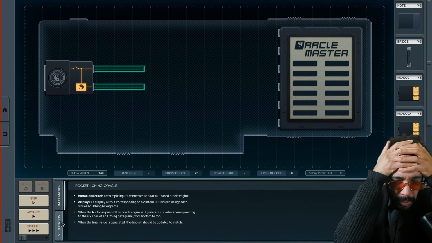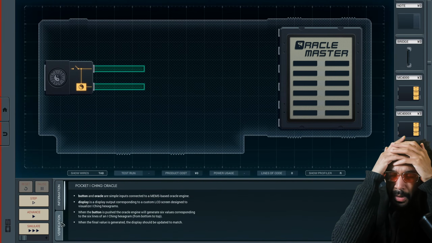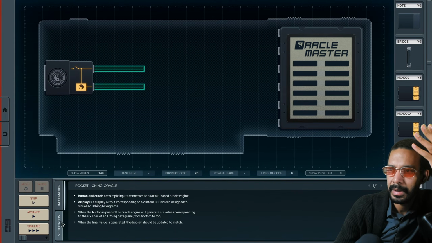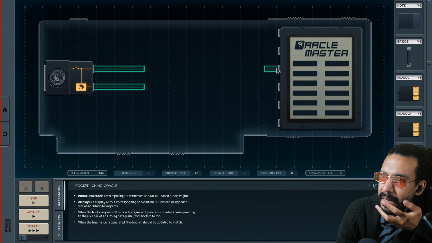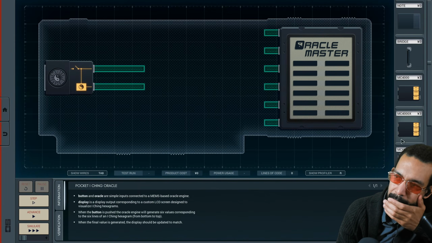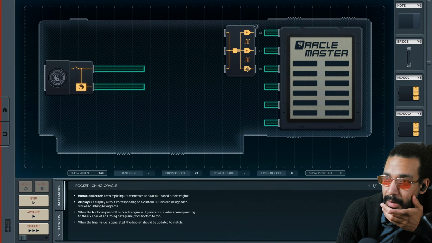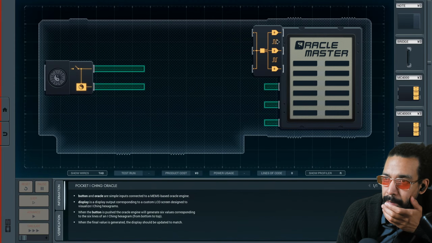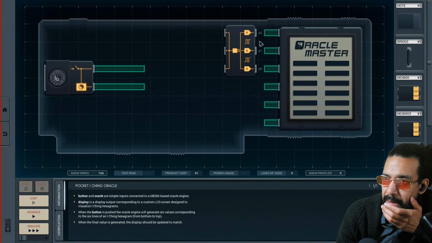I guess we could save it to short-term memory. We could get a little RAM module, save it there, and on the 6th, we just read everything from RAM into here. Now, how does this work? Okay, we have 6 inputs. Oh, Jesus. Well, we could use 2 of these DX300s. Yeah, this will allow us to turn, where can I place this? This will allow us to turn 2 values into 6.